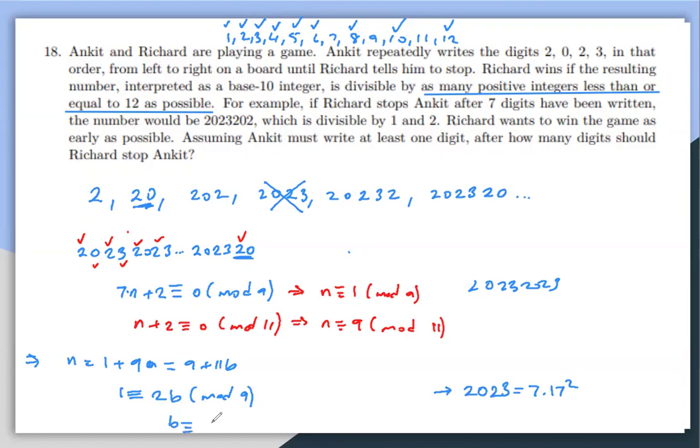So b is congruent to 5 mod 9, because 10 will be one more than a multiple of 9. I can write b as 5 more than a multiple of 9, which I'm going to call 9k, where k is some integer. What we are looking for is n, and we know b is equal to this. So I can plug into 9 plus 11b: 9 plus 11 times (5 plus 9k), where k is an integer. That would be equal to 55 plus 9 is 64, right?